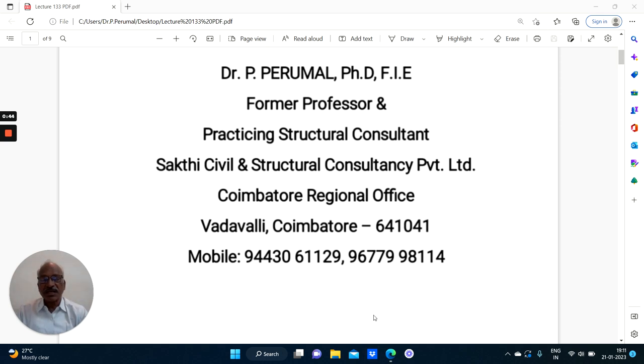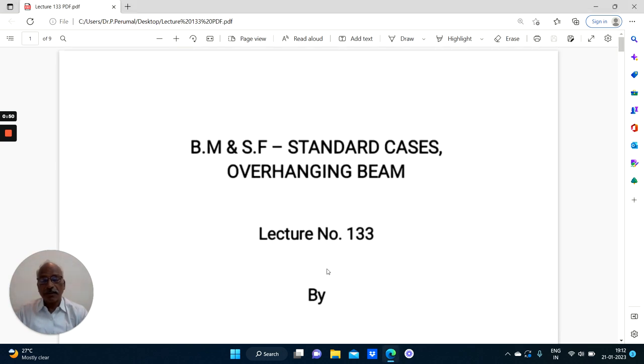With these basics, we will discuss some standard cases. So we are going to discuss bending moment and shear force diagram for standard cases. Of course, now for second year students, it will be asked as a problem, even though it is a standard case. But when you go to the higher semesters, these standard cases, you will have to remember and straight away use it in the problem. Now, what carries a full mark, a full question, will be having a credit of about 1 mark or half a mark later, because this becomes the fundamental. These are the standard cases you have to remember.